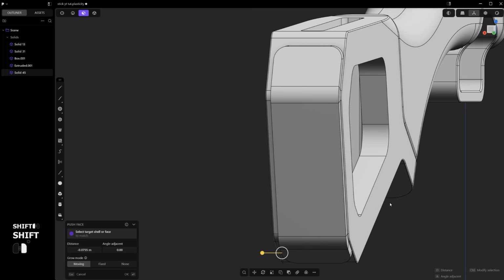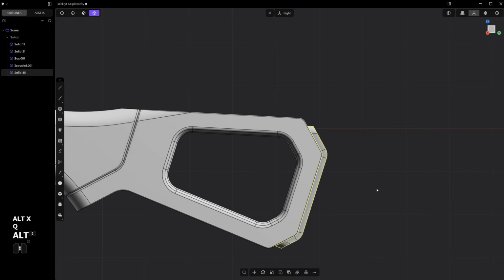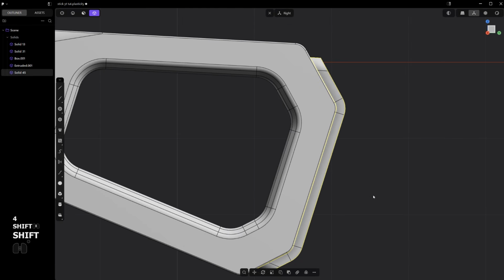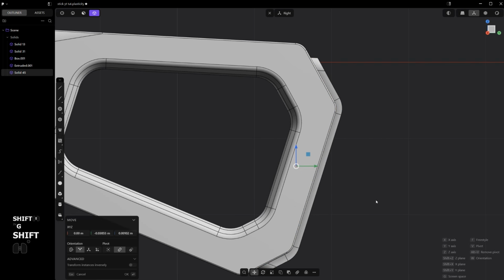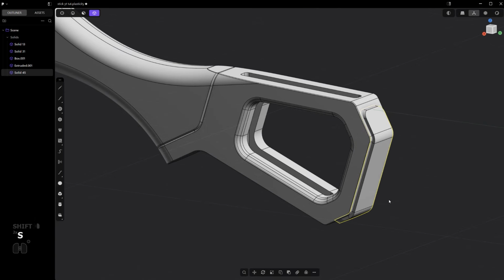So if you're an artist, stop doing this shit. Just design your own stuff, okay? Try it. I know it's challenging, but that's the whole point. If you're not going to challenge yourself doing something, what's the point of being alive? See what I mean? Scale this a bit, and it's gonna be a nice stock.